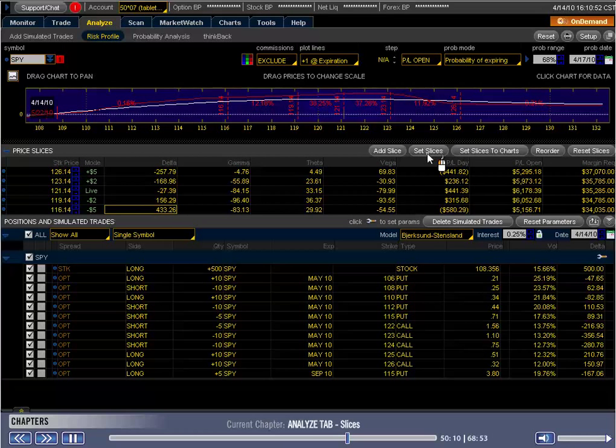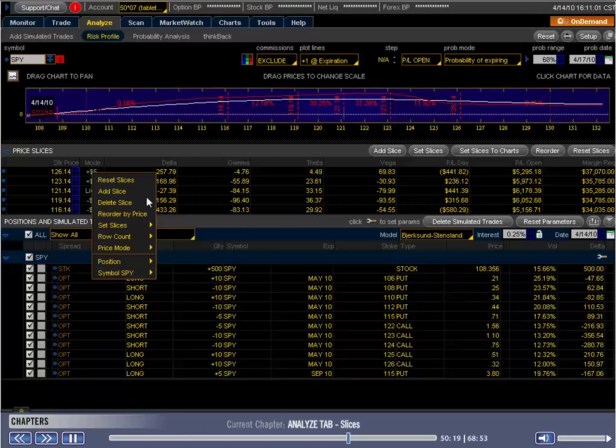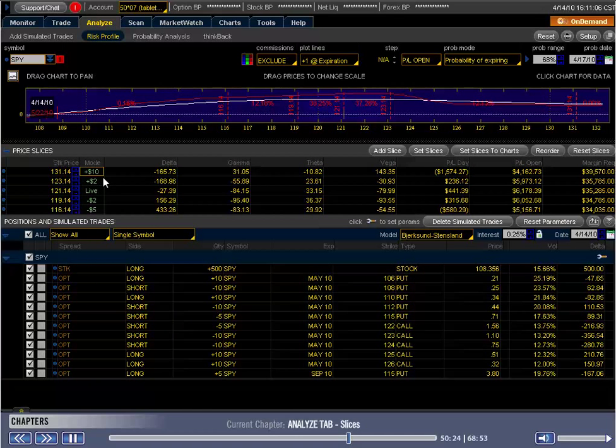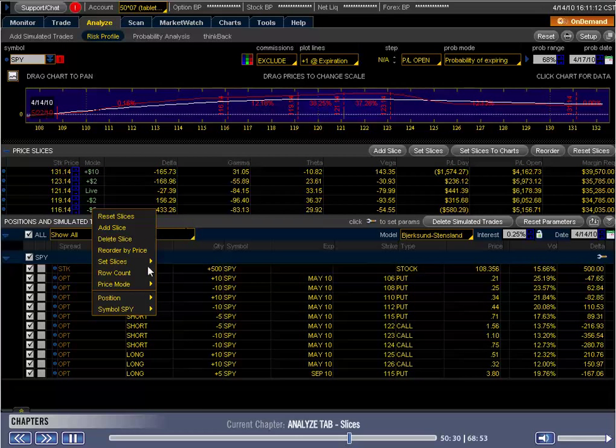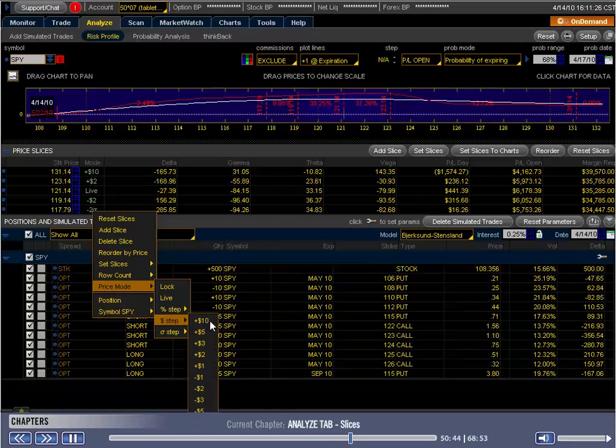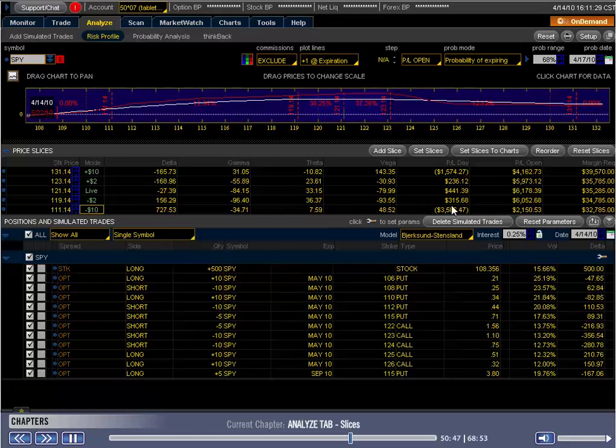And listen, these are preset slices, $2 and $5 out of the money. You don't have to use that. You can actually come right in here to mode, right click on mode, and go price mode. I want to go $10 out of the money, and see now what my risk is, $2 and $10 out of the money. It becomes fairly extraordinary. And then you can right click on the $5 down and say price mode or percentage step, or even get into sigmas and go, what will I lose if we have a 2 sigma move to the downside? It's fun stuff, okay? Or what will I lose if we have a $10 down move? It's pretty catastrophic losses because I'm long like 500 shares of stock.